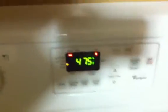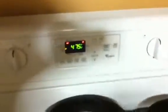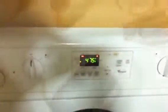Anyway, the oven is ready, as you can see. It's at 475. Good to go. So that's ready for when it comes out for the dipping. Now I'm gonna get the dip sauce ready, so stay tuned for that. I'm gonna come back when those wings are ready, show you how to do the dipping sauce, how to put it in the oven, and we're golden. See you in 2 and 2.